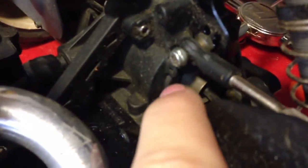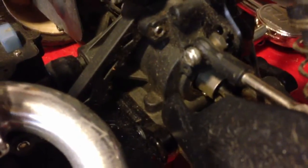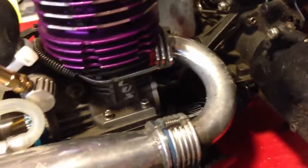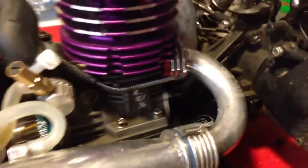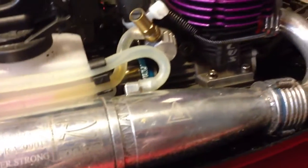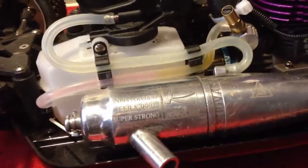If you guys have worked on these cars before, you know that there's bearing cups in the inside of the rear diff. Not the front, however, just the back. And everyone knows that they wear out because they are plastic after a while. The 8.3.0 comes with the aluminum ones, which I thought was great. I don't have aluminum ones in this buggy in particular, but it would probably be one of the necessary upgrades I would need to get in the future. Same clutch and everything on there, same gas tank.